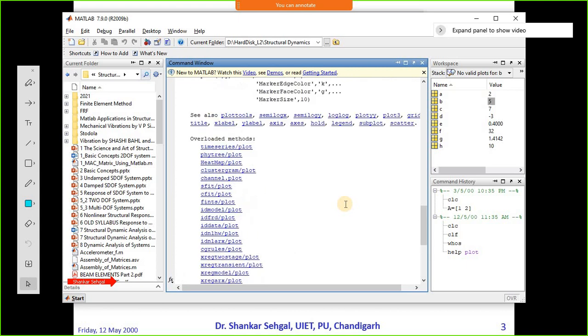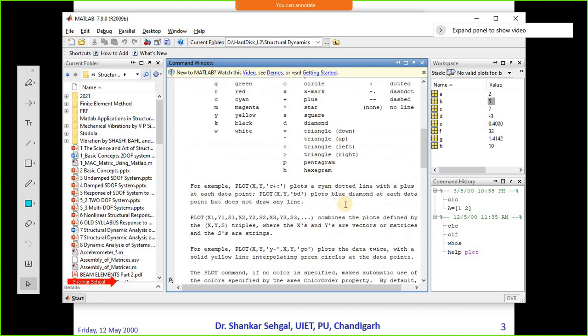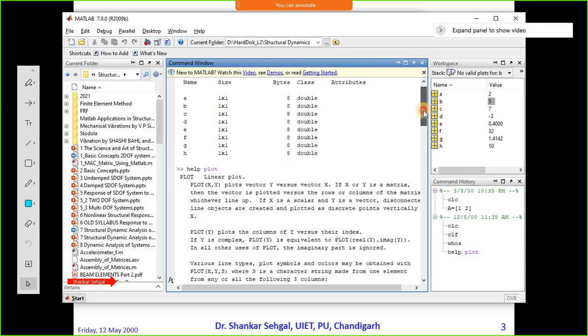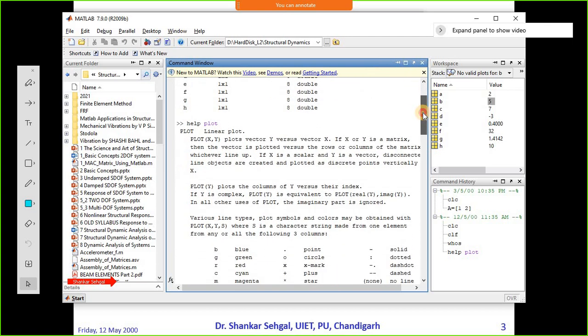It will tell you most of the details and is very helpful for all the commands. Just type help, press spacebar, and then type the command name, and it will tell you plot. It will give you a linear plot, and then the format of the command is explained.